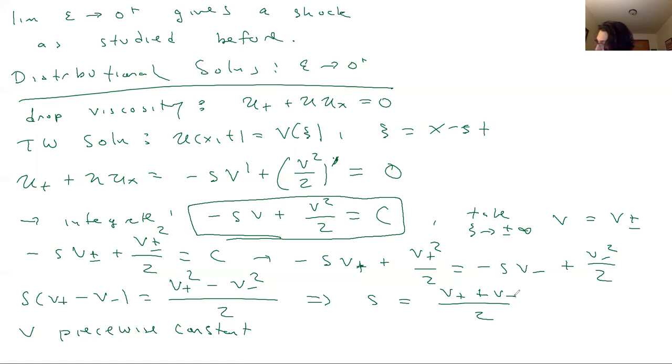And so if we're calling one of these v_minus, that's the limit at negative infinity, the other of these is v_+, then we just have that u(x,t) is equal to v_- for ξ less than 0, and v_+ for ξ greater than 0. And when you work out your solution in the homework, essentially you should see that this should be the limit of u(x,t), essentially our viscosity solution as epsilon goes to 0 from above. So that's a good sanity check of that case.